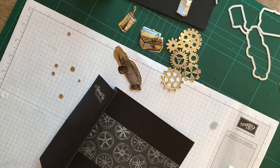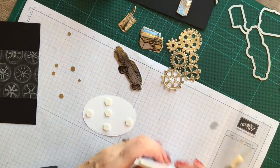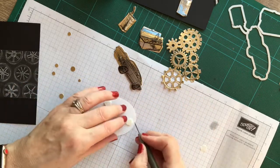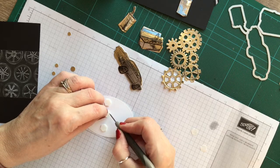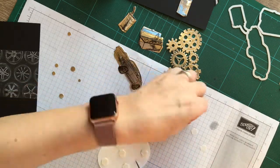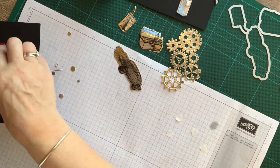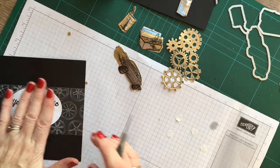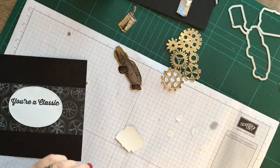The dimensions are absolutely brilliant that we use from Stampin' Up. I like them because they're quite big in size, circumference, but they're not too high. I don't like decoupage pads when they're too high. There we are. So I'm just going to stick that on there. Just place it anywhere you want. I'm going to raise these and put these in here.